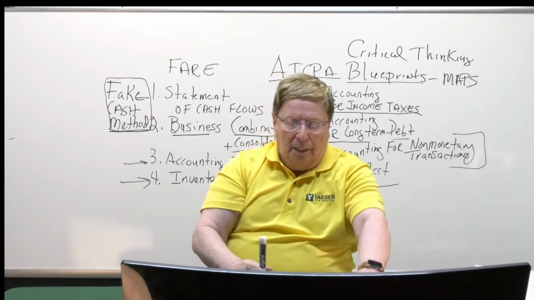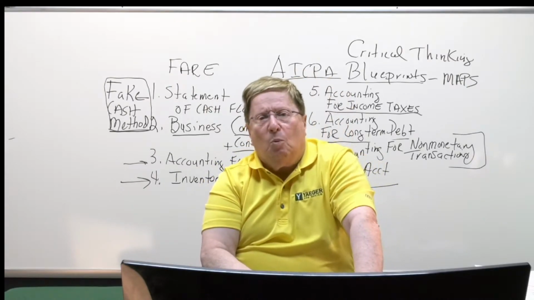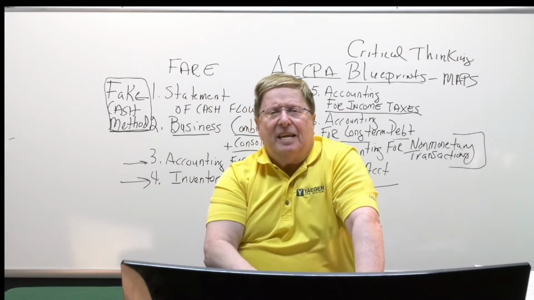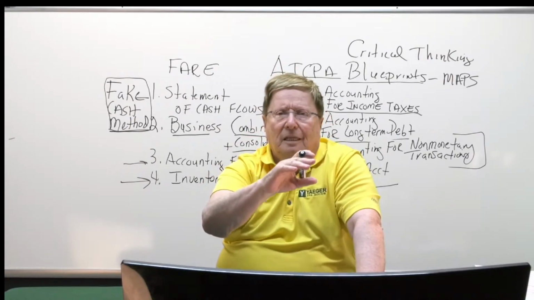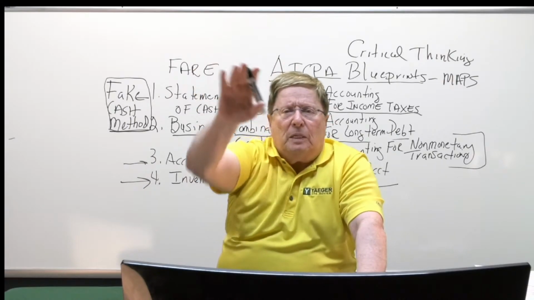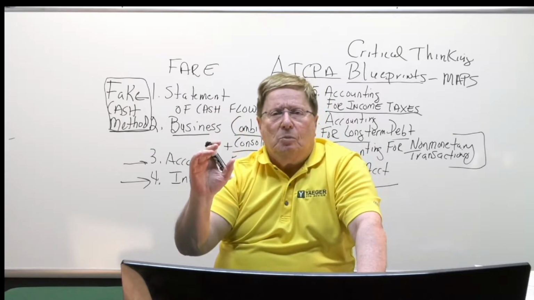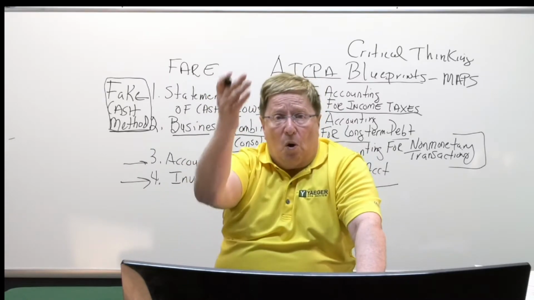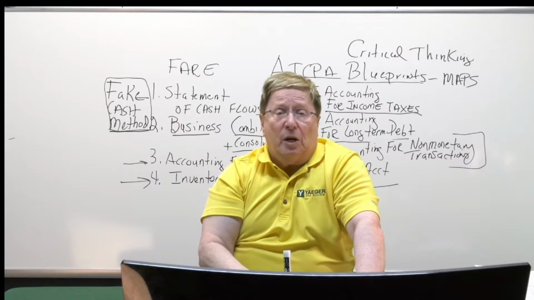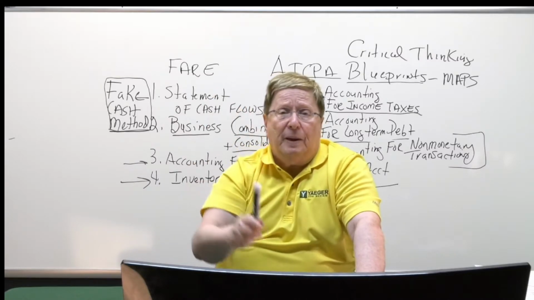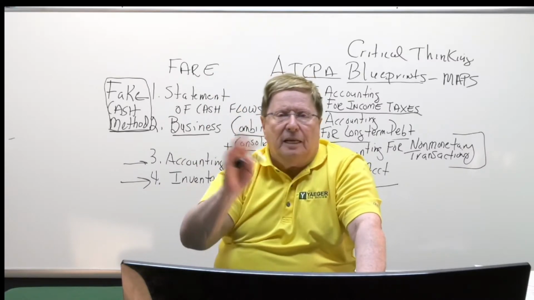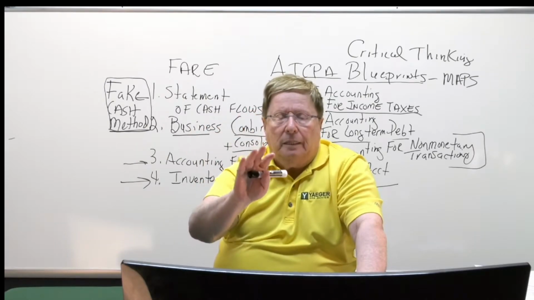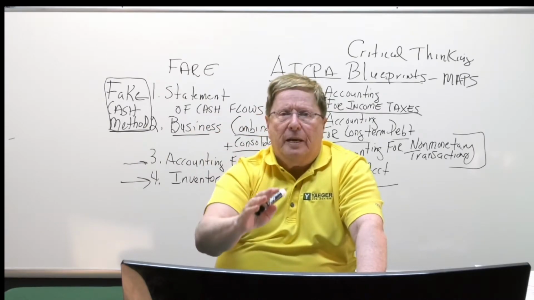And also, if you sell bonds with detachable warrants, how do you allocate those bond proceeds to the bonds payable and to the warrants, detachable warrants? If they're not detachable, then all the proceeds go to what? Bonds payable. This may sound like another language, but you go through it with us, it won't be another language.